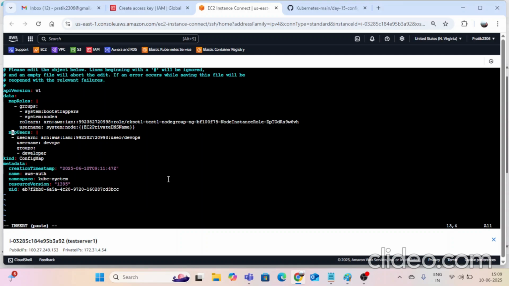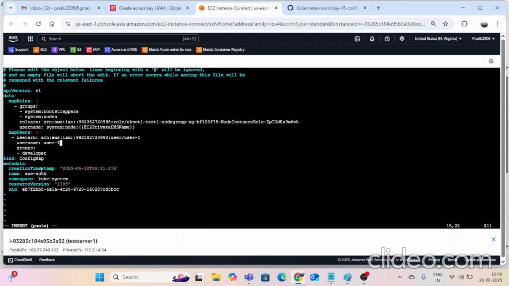DevOps is the user, we need to change that to user one, the user we have created. User dash one, and the username is user one, right? So we have changed this, and we will be adding this user one to the developer group.